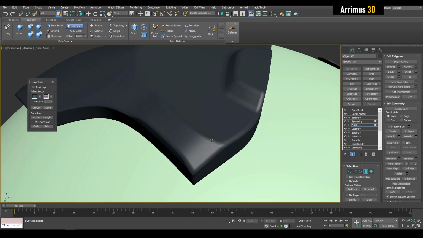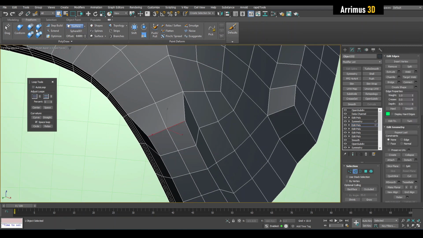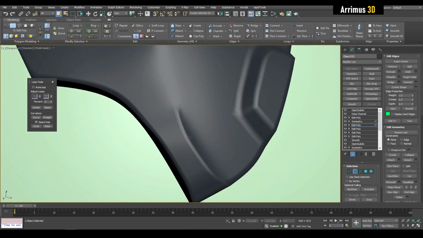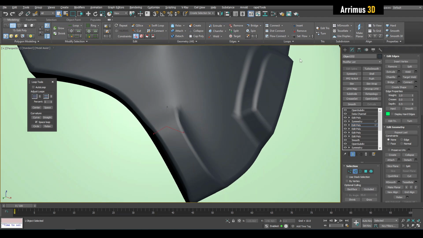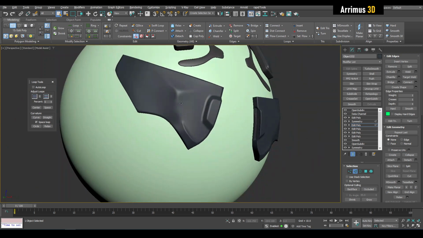See, here we're getting that nice result as well. So another way to modulate your shapes is to use set flow. You can see like before we had a little bit of sharpness here. With set flow we're getting that nice transition. So as you can see, guys, we just get really nice shapes like so.